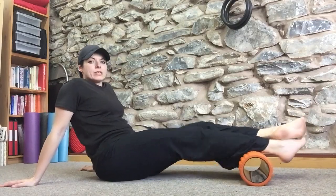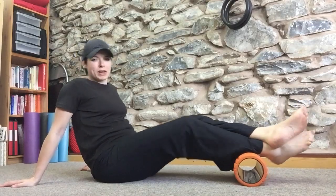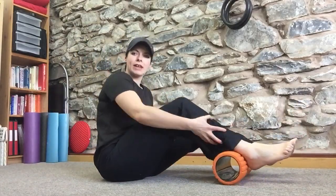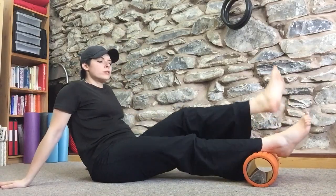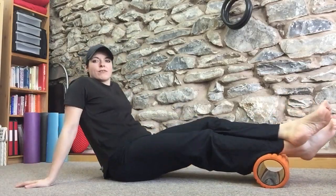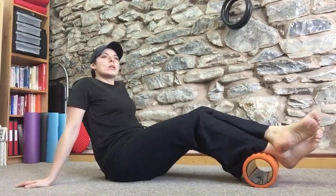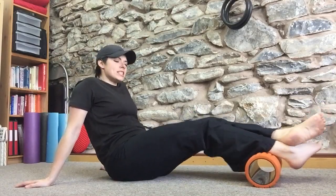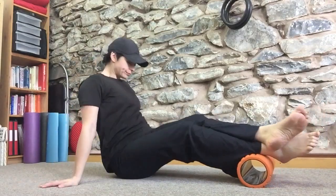I'm also, if you notice, moving the leg side to side. So I'm working all the way on the outside, all the way on the inside as well. Once you've warmed it up, what you'll probably find as well is there's a few areas where they're a bit more tender than others, or it just feels a little bit more restricted. What you want to do is actually work on those areas a little bit more.